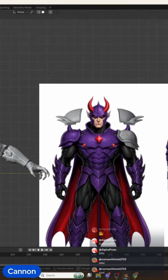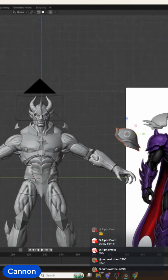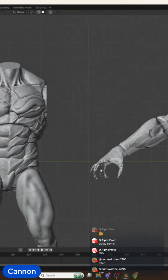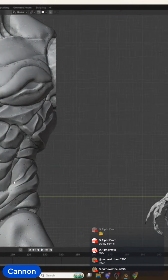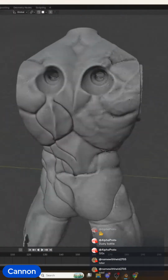The one you were doing over there looks awesome too, but I have no idea how I would get it on the body. This one here? Yes. So what would happen is I'd take that and I'd take the original Venom body and slide it underneath after I did all the sculpting on top, and then I'd make a negative on the inside, and then I would cut away all the interior, and then you'd have a hollow shell, which you could then cut apart. Well, still, what I'm saying is, glue it.